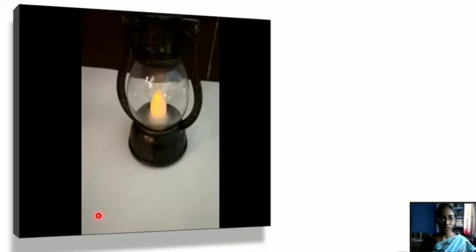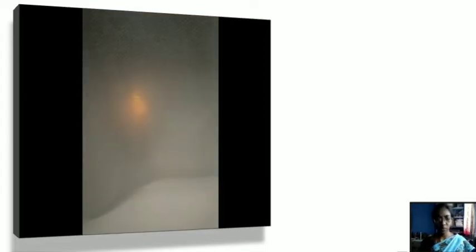Now, you can see this video. In this video, I have placed a lantern and then I have taken a transparent material. When I place the transparent material in front of this lantern, you can see it clearly. Then I have taken a translucent material, that is tissue paper. When I placed this before the lantern, I could not see the lantern light very clearly. Next, I have taken a cardboard, that is the opaque material. When I placed this material in front of the lantern, I couldn't see anything behind it. So this is how light interacts with different matter.